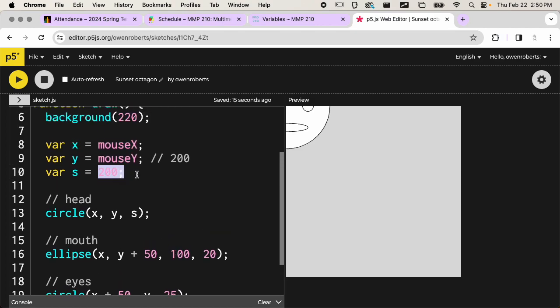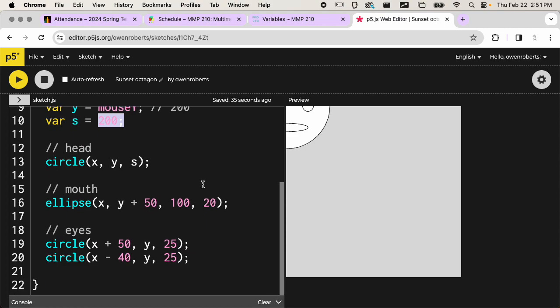So the thing you're going to notice with size is it works differently than position. With position, I can offset by adding because I'm just moving left and right or up and down. I'm just adding. But with size, I'm getting bigger or smaller. So I have to change based on the ratio. So how big is something relative to something else? If something else grows, the other thing is also going to grow. So size is a little trickier.